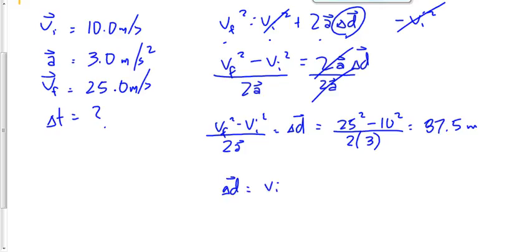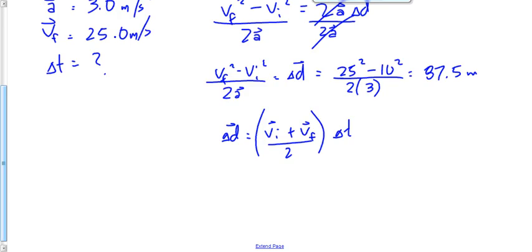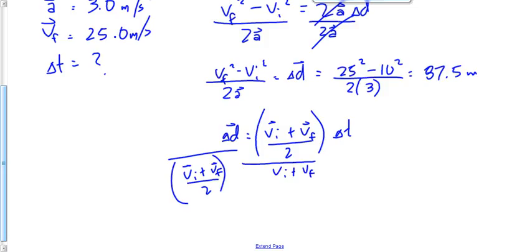Okay. VI plus VF over 2 times T. We're looking for T here, right? Get rid of what's not attached to the T. What's not attached to the T? It's all attached to the T because it's inside brackets, right? So let's get rid of what is attached to the T. Watch this. This is kind of weird, actually. Let's divide both sides by that. We can do this, right? It's all in brackets. It's kind of confusing, though. Make sense what I just did? Julian?